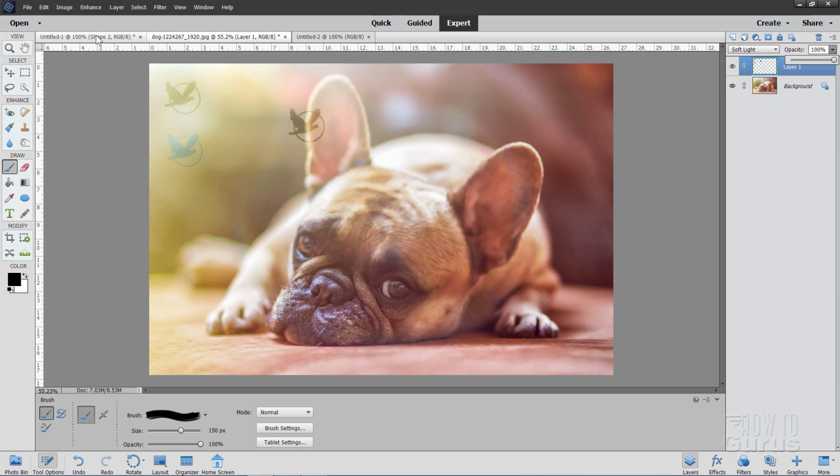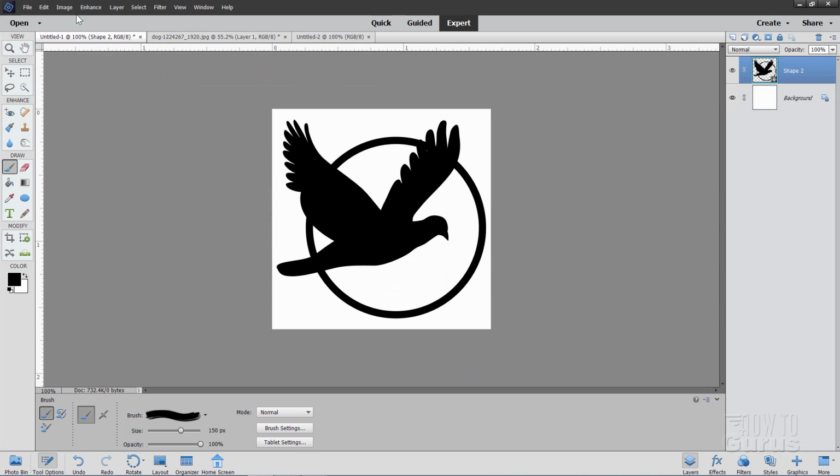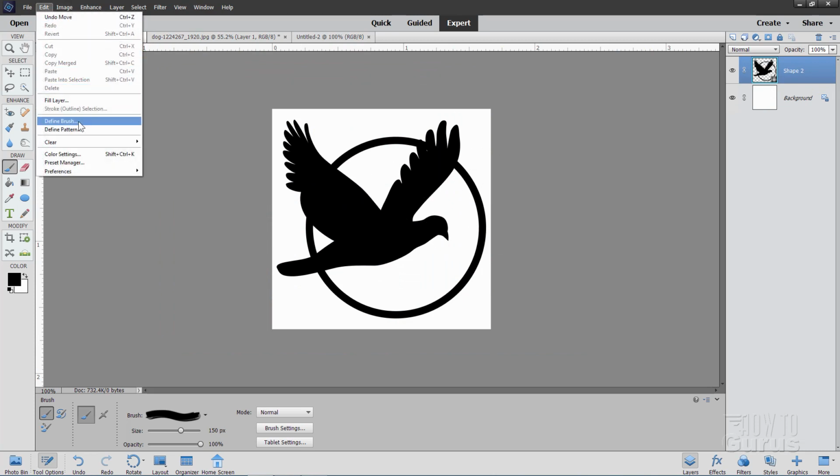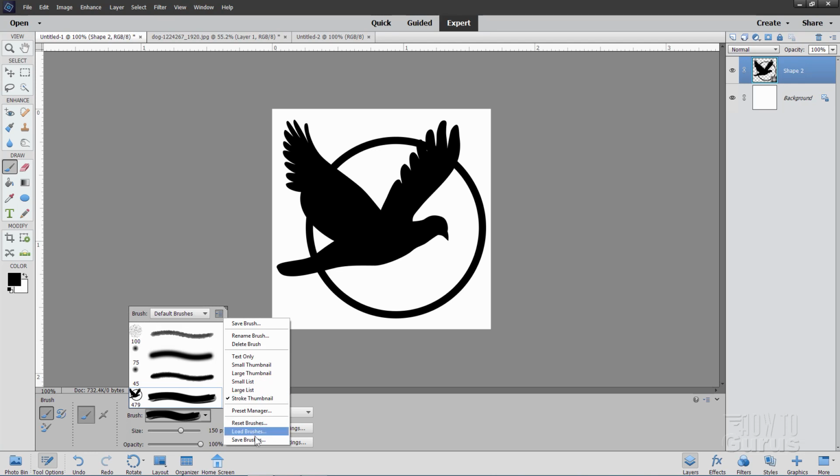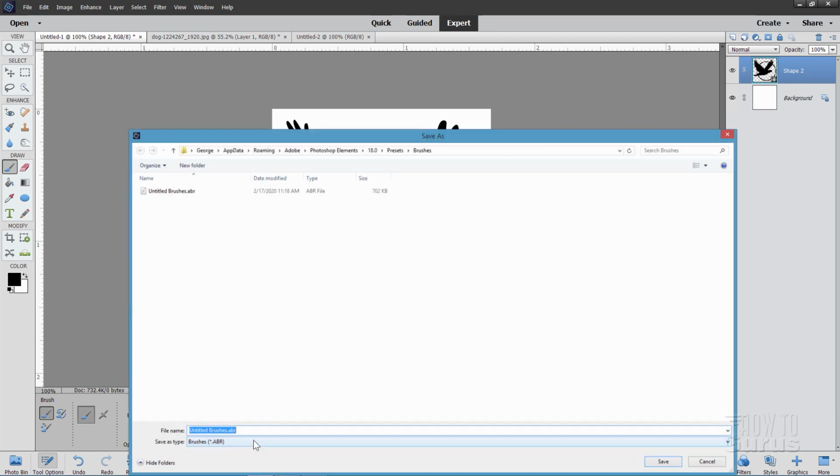We have now seen how to make a logo stamp, how to save that easily as a brush. Just use Define Brush right there. And we have it now down in our brush sets. Now the question is, how do you save this so you don't lose this logo in the future? And you do that by saving your brush set. Make sure you're on that logo. There it is. Got this little icon right there. And again, I got that drop down by clicking that little arrow. There it is. Click on this little icon upper right hand corner, and then come down to Save Brushes right down there. Let's now give this one a name.